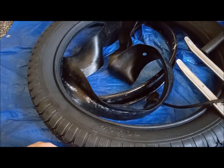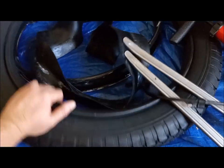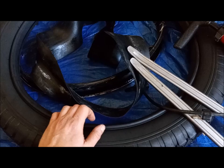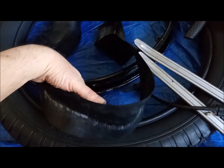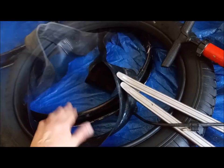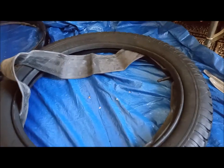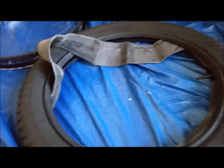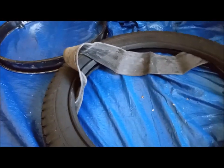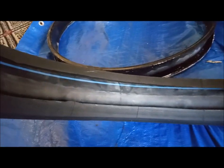The first step for reassembly is to put the inner tube in by itself — wrap it all the way around inside the tire — then inflate it a little bit just to give it some body. Then take the flap, cup it, and put it around the inner tube. The inner tube is about halfway in and I'm just shoving it in going around. I have an air pump here to put a little air in to give it some body.